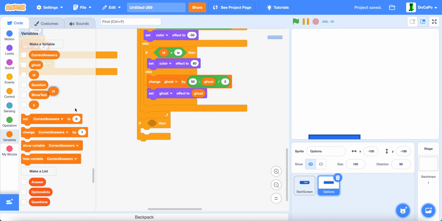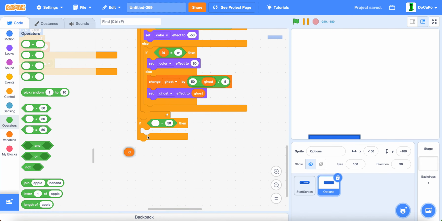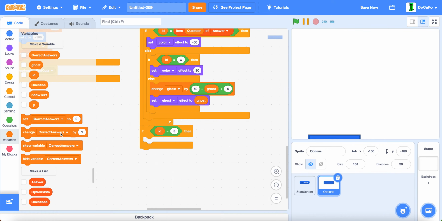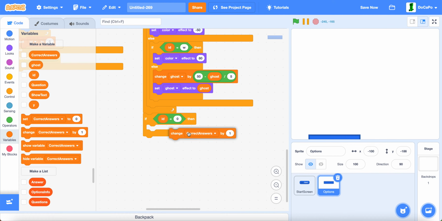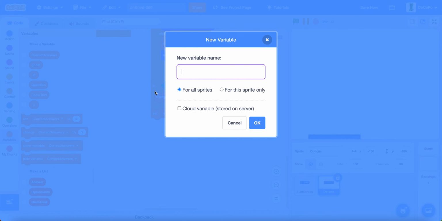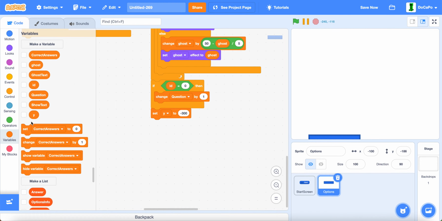Now, if ID equals 0, then change question by 1. Set y to -300. Create a new variable named ghost text, which will be soon used.